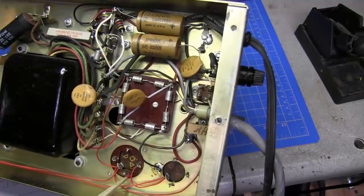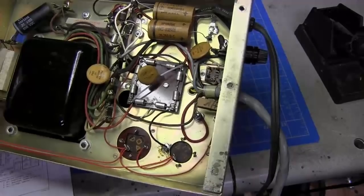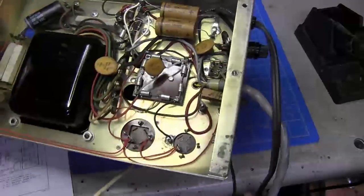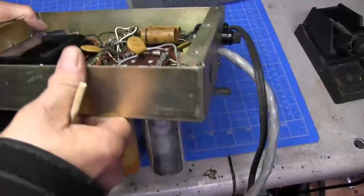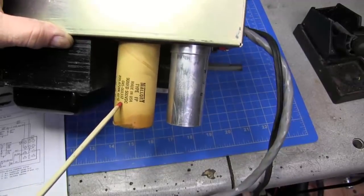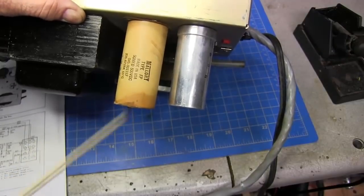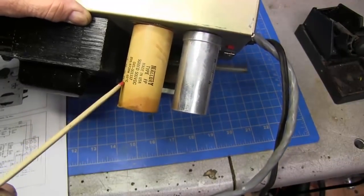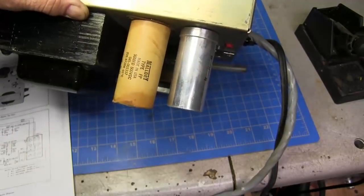You see this capacitor here is insulated. If you could touch this capacitor on the other side, you would get a pretty nasty whack at about half that voltage. So you see this capacitor is paper. It's an electrolytic metal can in there, but it's got paper around it, and this is so you can't touch it and get electrocuted.